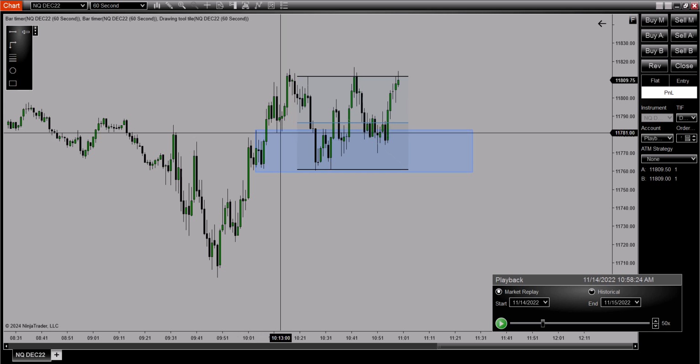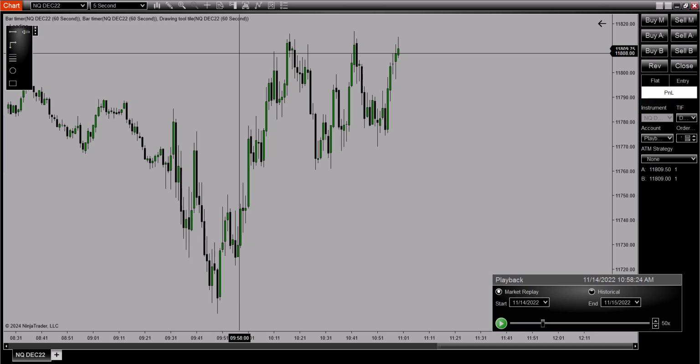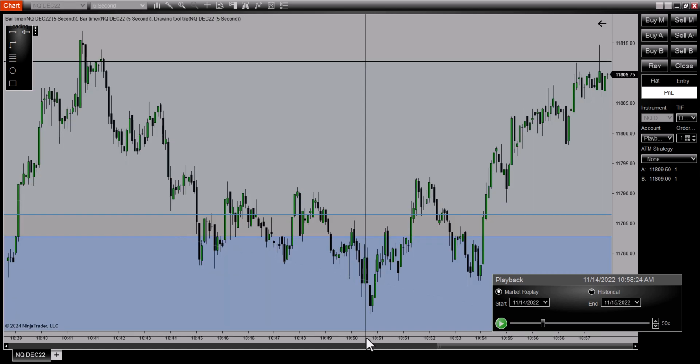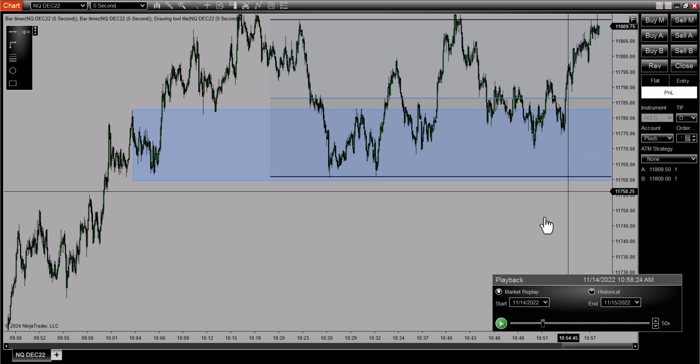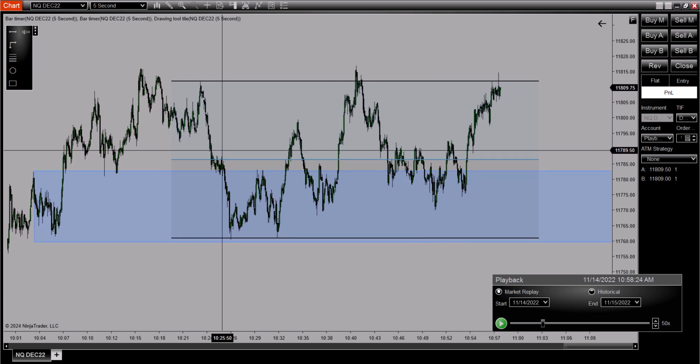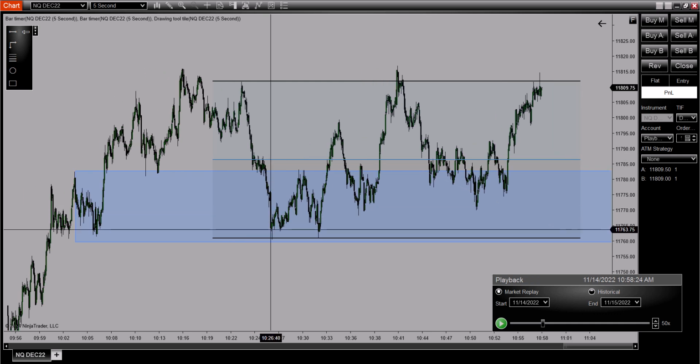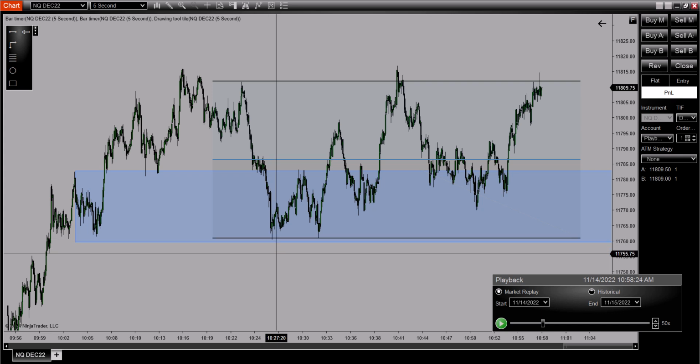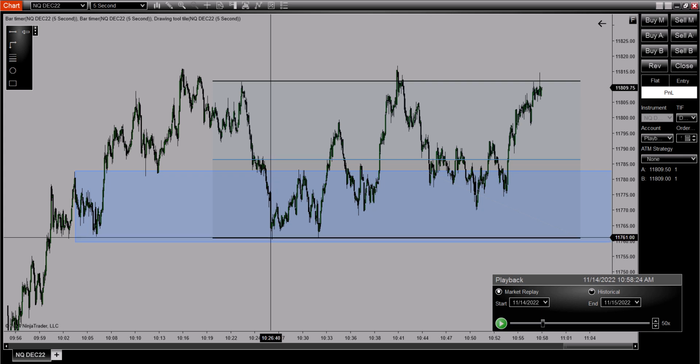So this is very important, and most of your high probability trades will happen after a sweep, after we sweep a high, or a low. Let's go to the 5-second time frame and read what happened. As you can see, I don't know where my entry is. Anyway, price traded into the SNDR. It failed to close below the SNDR, so that gives you an early indication that price wants to go up.